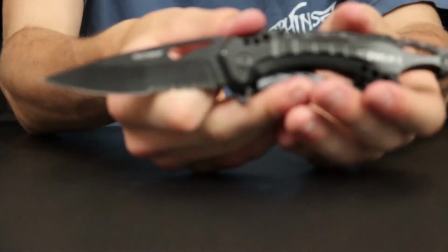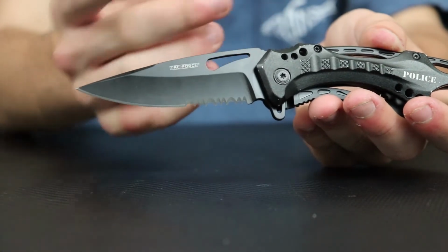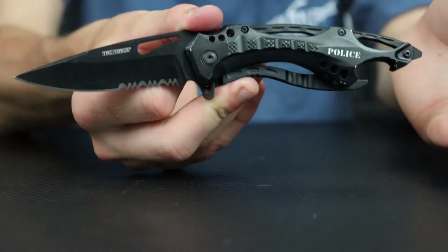Next, this blade right here. Super, super nice, guys. Let me show you what I mean. Got your drop point blade, with black oxidation on the blade as well. Super nice, sleek look. Half serration, and you've got half straight blade right there. Definitely more of a tactical knife, as you can see. Definitely has that tactical look.